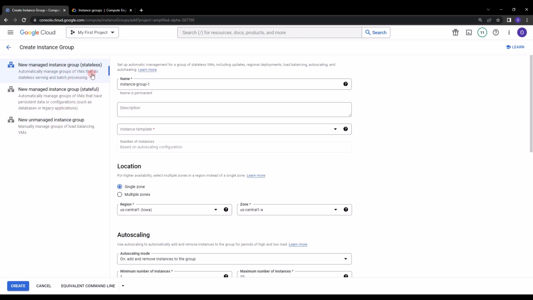Stateless managed instance groups, you can create if you want to automatically manage groups of VMs that do stateless serving and batch processing. Here are the keywords: stateless serving and batch processing.